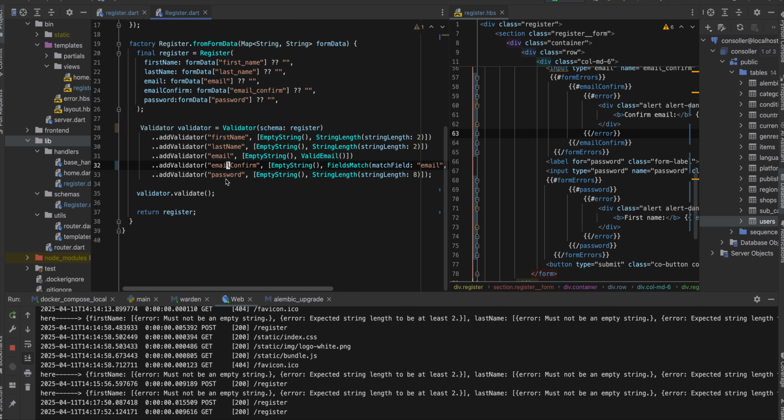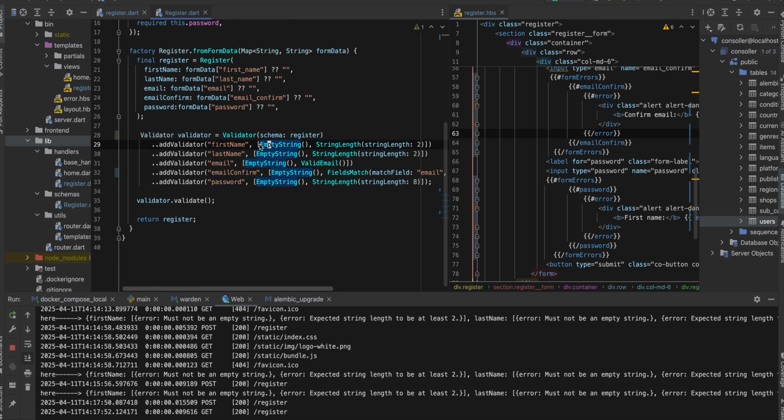If you want to skip validation on a particular field, if it's optional, then you don't need validation here. But you might want to check that it's of a certain type. The second argument that we pass to this addValidator method is a list of validation classes. There's a couple of different validation classes.